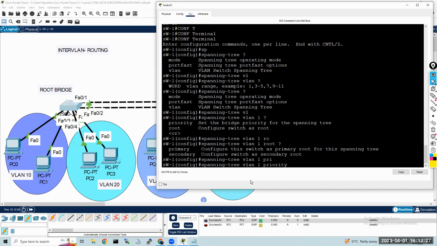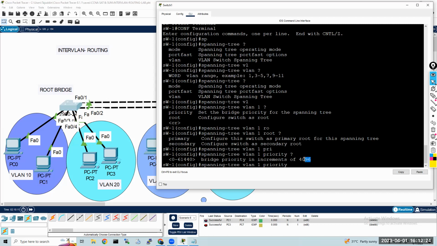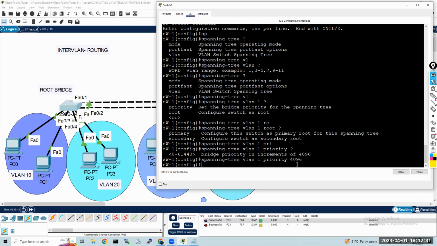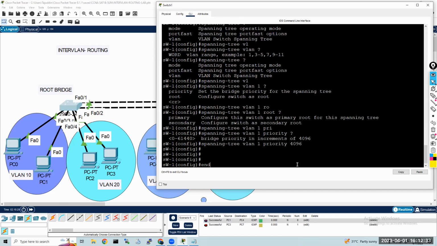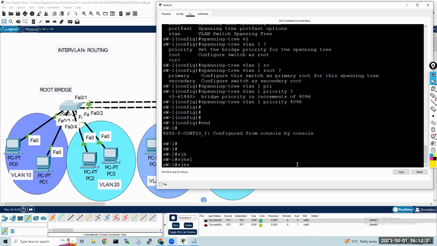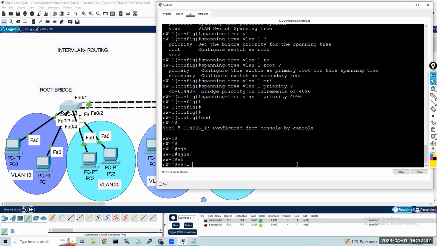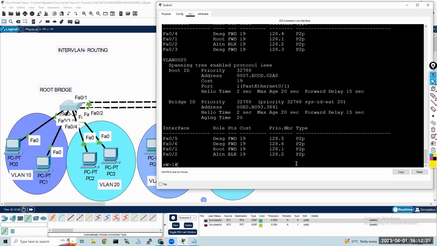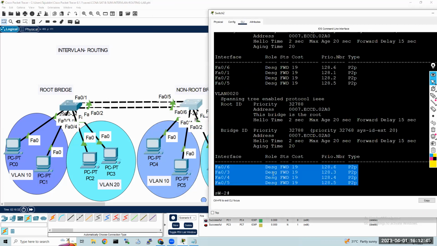So priority, how much can I give? Priority I can give 4096. So now this guy should become the root bridge. Correct? Show spanning tree. See, one is getting blocked. Check, this is the non-root bridge.